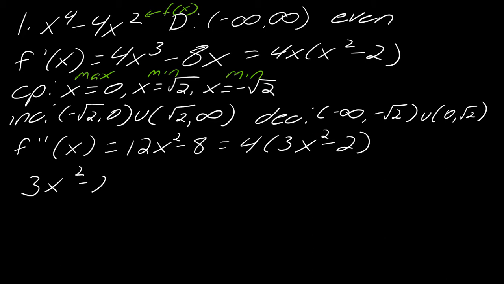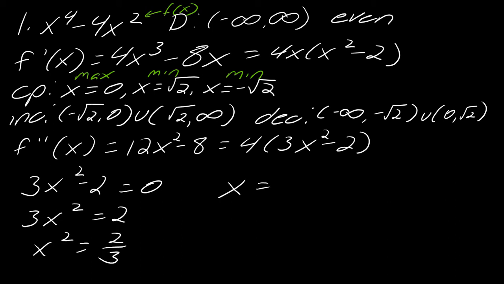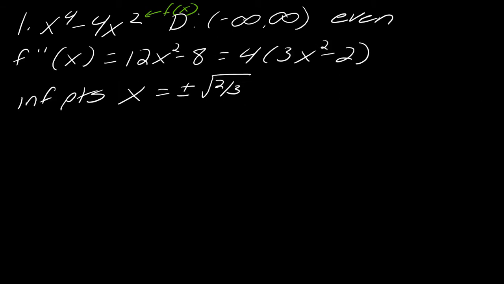Okay, so again, just be careful if you're solving this. So I've got 3x squared will equal 2. So x squared equals 2/3. So then x is going to be equal to plus or minus the square root of 2/3. Okay, all right, so these are our potential inflection points, so we just want to do a little bit of testing to confirm that. So let's see, I feel like I'm running out of room here. Let me clear a bunch of space.